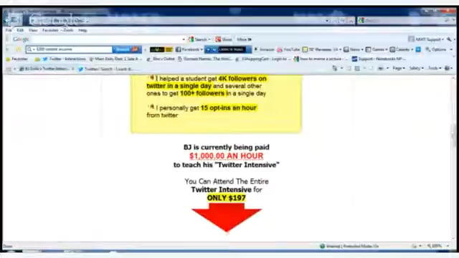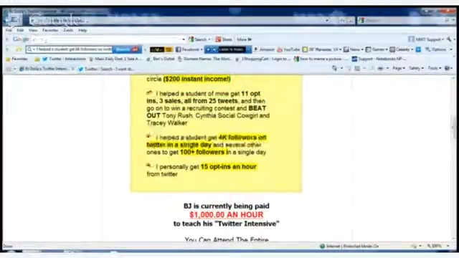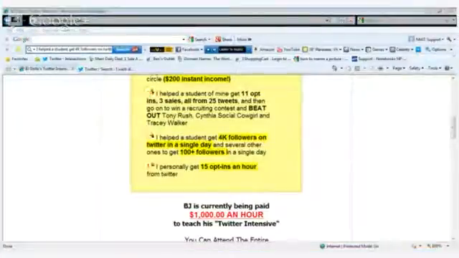I helped one of my students get over 4,000 followers on Twitter in a single day. Now, guys, why would I put that out there if I just told you at the beginning of this that I only have a couple hundred followers on this Twitter account? Well, that's because I teach two separate things on Twitter. I teach my tweet driver method, which you just learned the basics of, you just learned the process of, and on the inside you're going to learn a complete step-by-step breakdown of it and how to really implement it and start making 15 free leads a day.